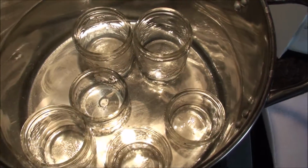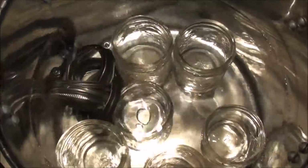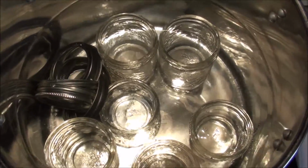Now we know that the water has boiled for around 20 minutes. This is the time I will add just the outer jar lids, and we'll keep it boiling for around 5 minutes.